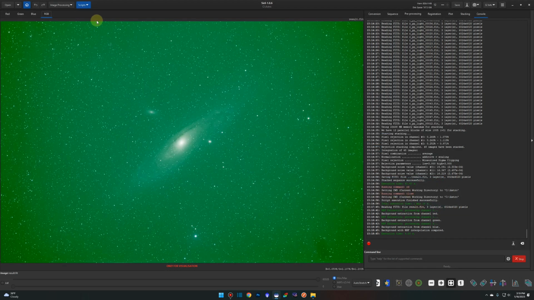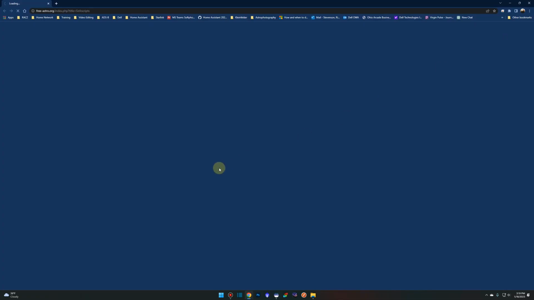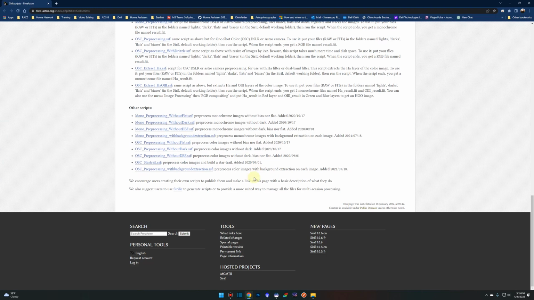The other two scripts that we downloaded are without dark. The without dark means just that you have lights, you have flats, and you have biases, but you did not take dark frames. You would run that script. The without flat means you have no flats or biases, so you just shot darks and lights. And they explain that if we go back, if you forget what I just said about each of the scripts, if we go back to where we downloaded them, they have a quick description of each of them right here alongside each of them. So that can always be your reference point.